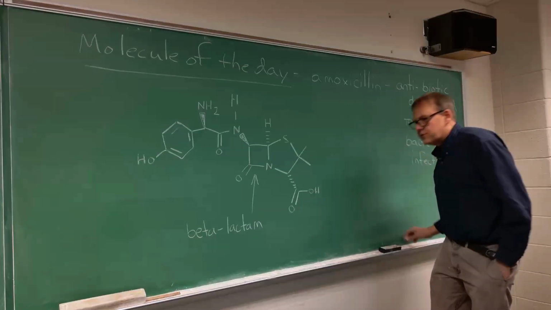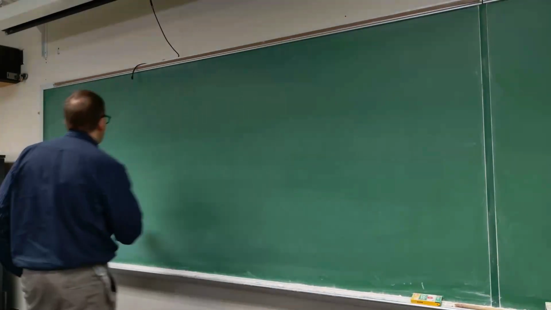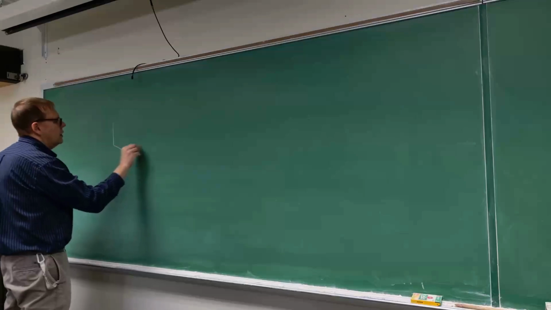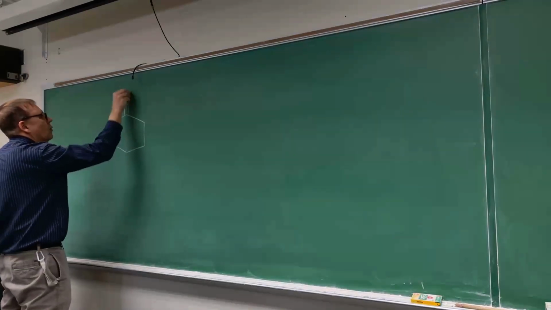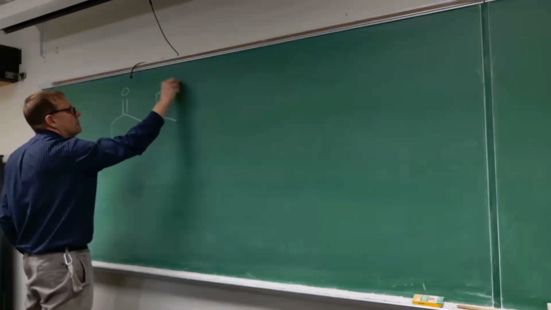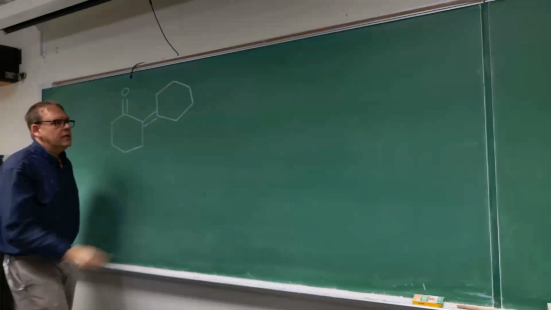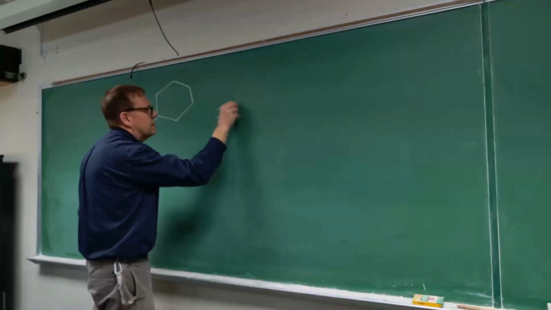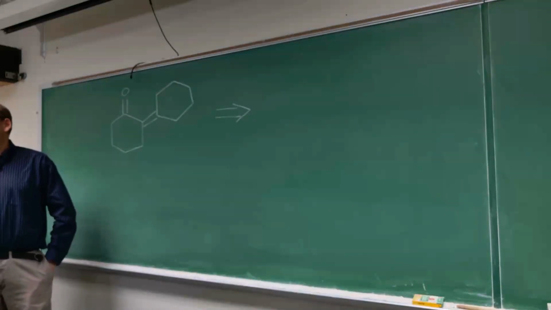Let's talk about the survey question. There was a survey question and it dealt with aldol reaction. So what I'm going to do is draw the survey question and just work through the answer. So you were given a structure like this and asked to predict what the starting aldehyde or ketone would need to be in order to make this. And then there were a bunch of options you could select from, an A, B, C, D, E kind of thing.